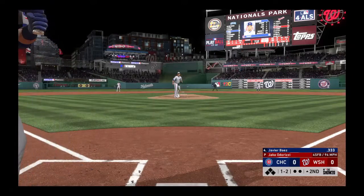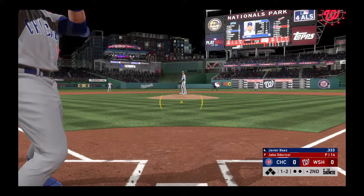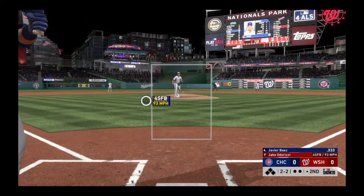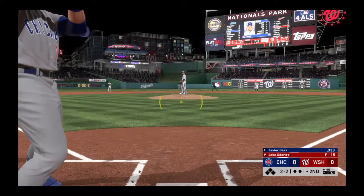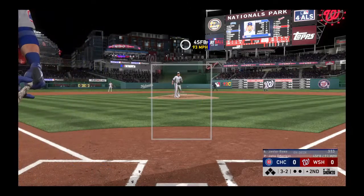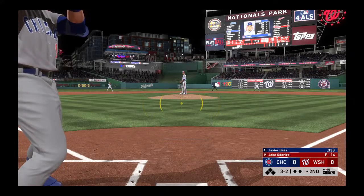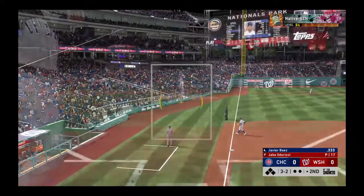Too high. 1-2. If I'm in the box, you take a step out right here. Take a deep breath after that high fastball. You got to be leery of him burying something in the dirt. The count now at 2-2. 2-2 now to Baez. That was kind of a gift to the hitter. He's up there probably thinking of protecting on 2-2, but when you launch a ball that high out of the strike zone, it's obviously easy to take that one.